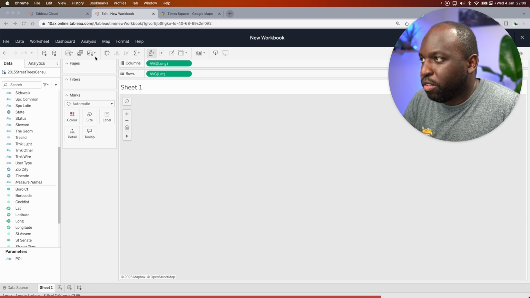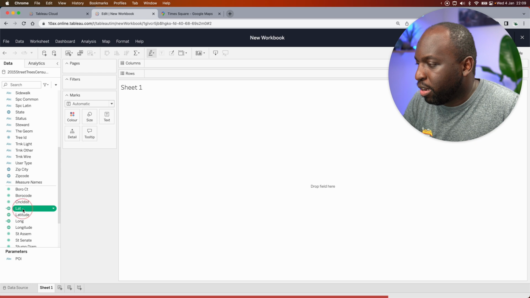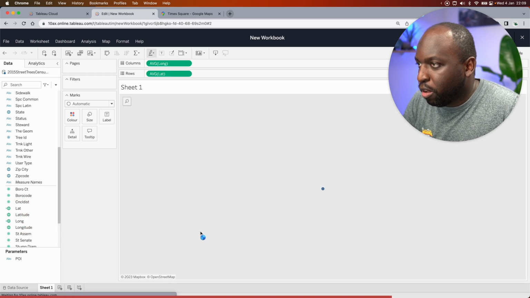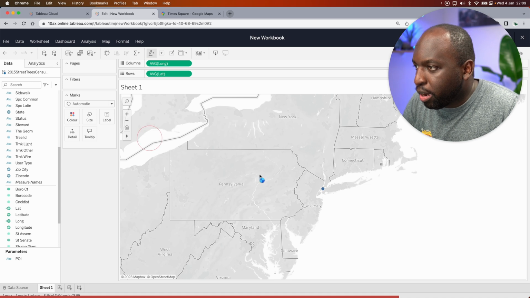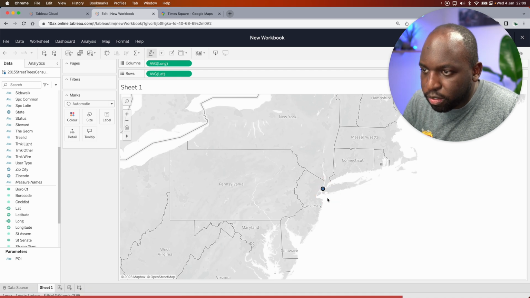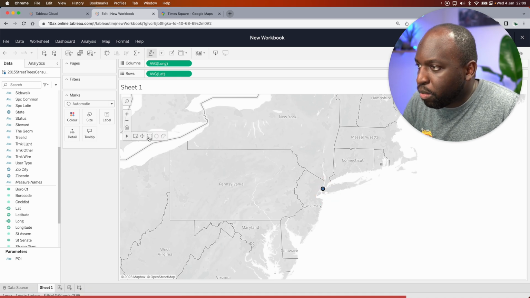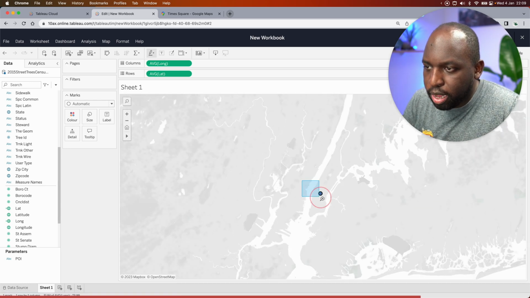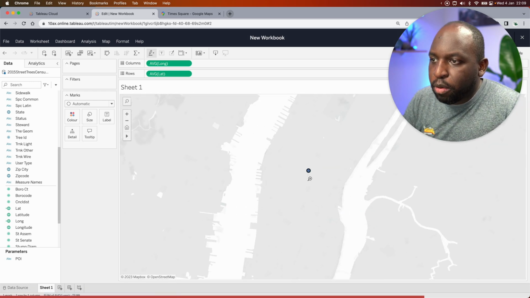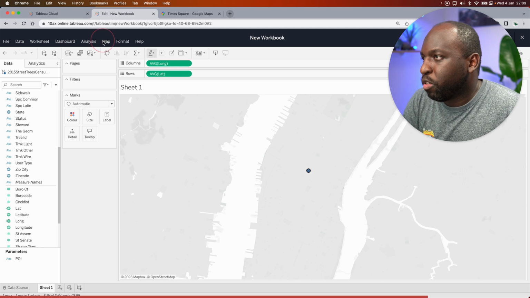I've completely done something here, so let me just reset this, and double click lat and double click long. I think the issue is that if I just draw a nice little box there, is it going to let me zoom? Why is it not? Oh, that's the selection. Sorry, I do need to do this. And there we go, that will let me zoom in again. Okay, so now we've zoomed right into New York. Excellent, this is working great.